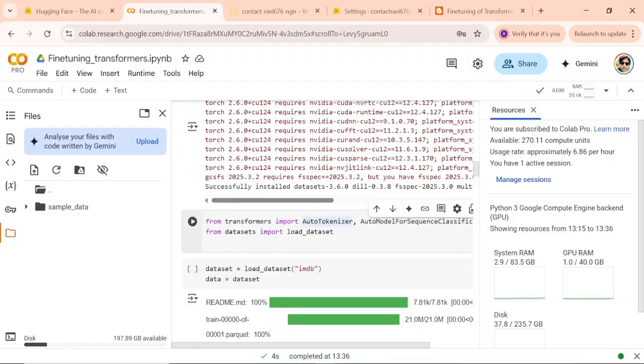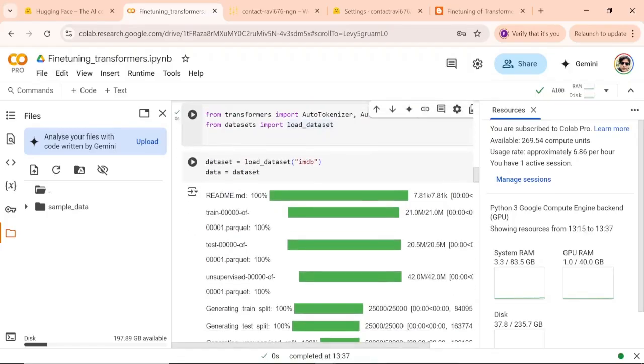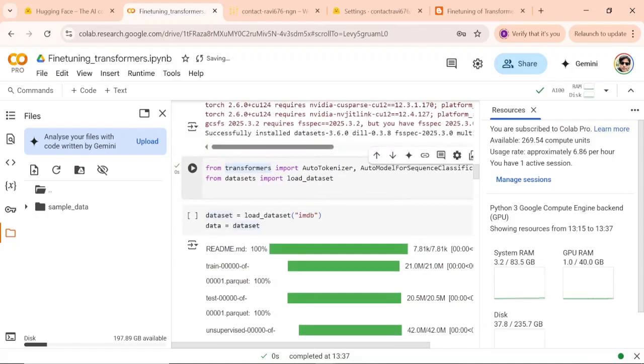again, this may not be needed at this point, but this one should be needed. AutoTokenizer we had imported before as well, right? It may not be needed, but I have imported all the required libraries again from the transformers repo. The load_dataset method as well as AutoTokenizer and AutoModelForSequenceClassification have been imported, right? This is a class defined in the Hugging Face library, which will give you the suitable model downloaded from their repository, suitable for your task of sequence classification, right?